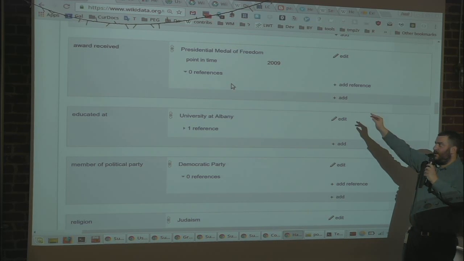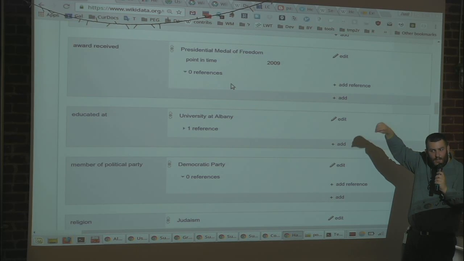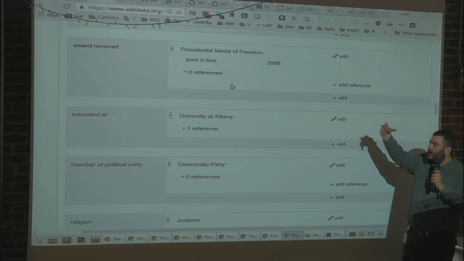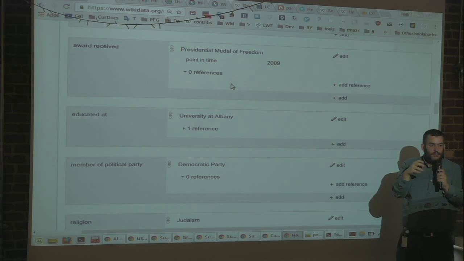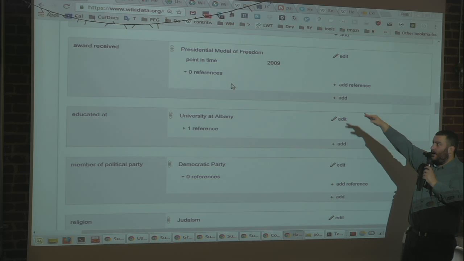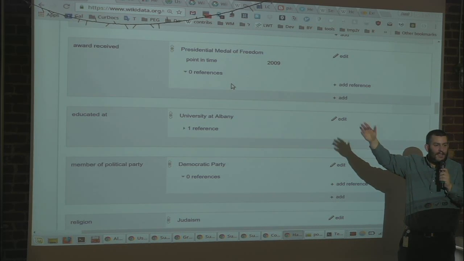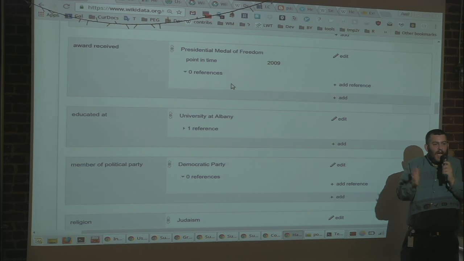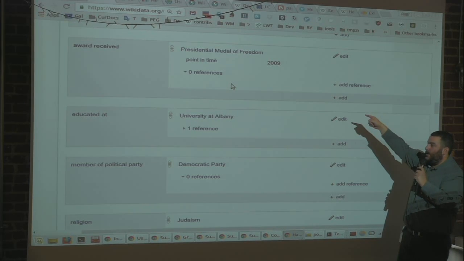Do you see that this piece of data, 2009, is a sub-statement, or is subjugated to the context of this award being the Presidential Medal of Freedom. It can't just kind of free float in the article. It's not that 2009 is itself a meaningful thing, right? This medal was awarded in 2009.